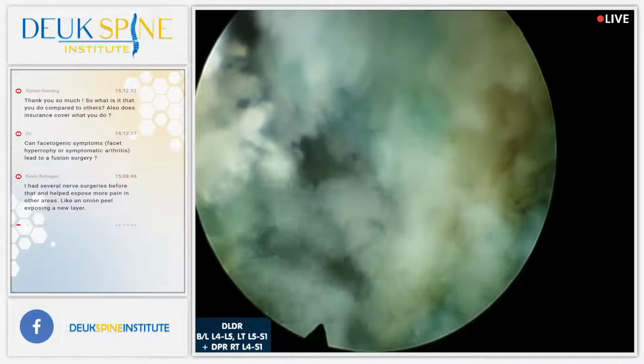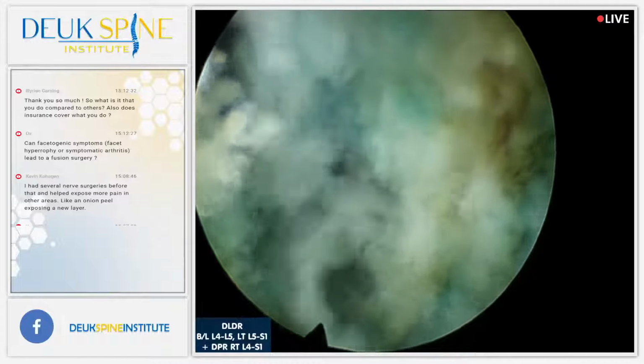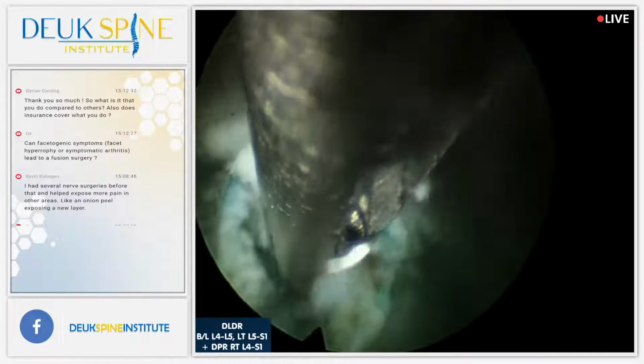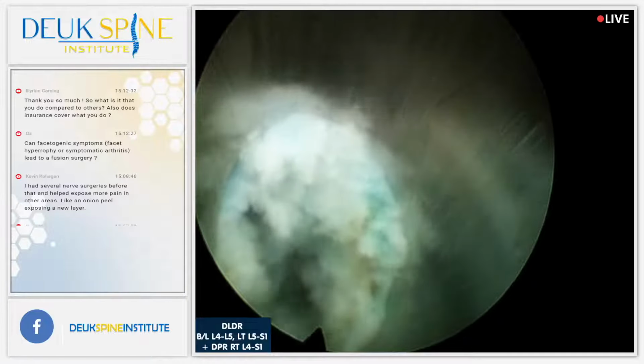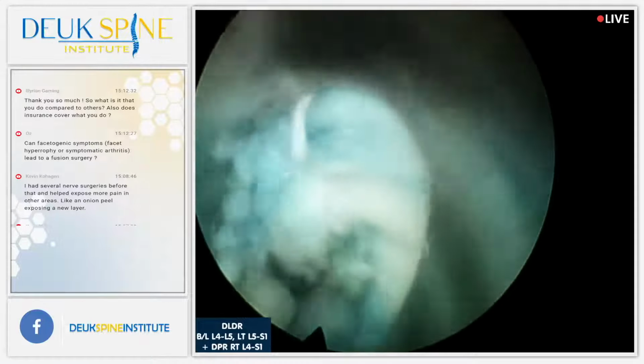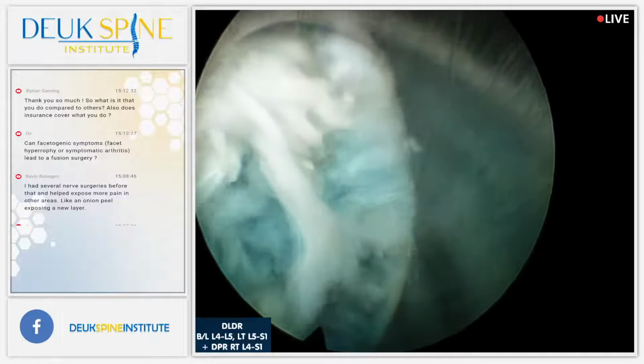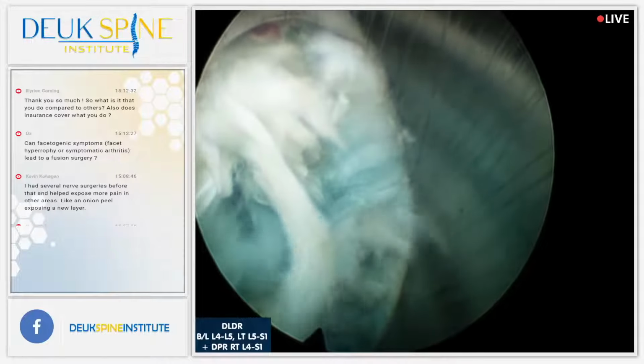Yeah, it's true. You're right. Some people do fix one area and they get another area. As far as your pain goes, we can get rid of your pain, all of it. Okay? Because we know how to identify the source and we know how to fix it. Look at that tear right there. That is the source of the pain.